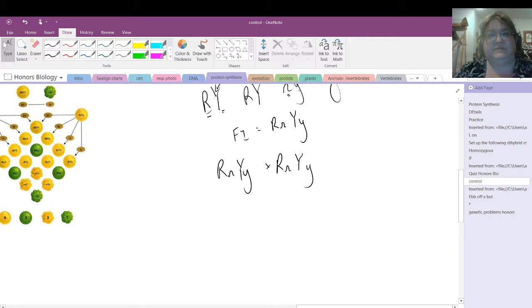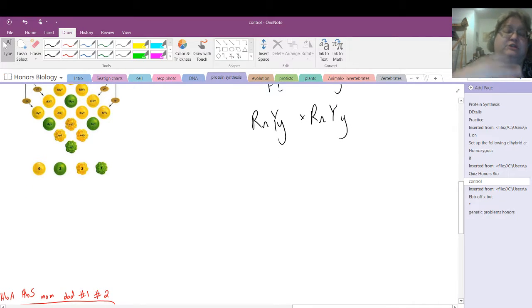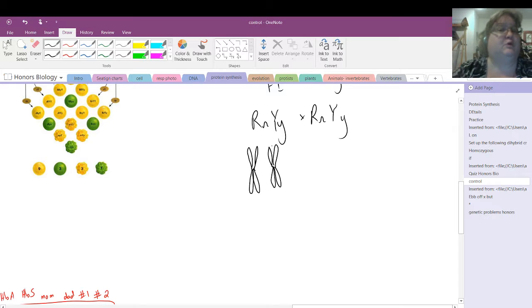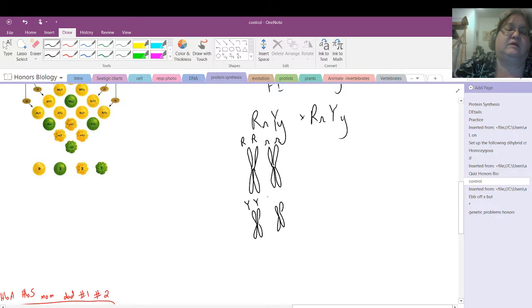Now, there's a couple of ways to think about this, and I want to make sure you understand why this happens. So let's take this case over here. This plant, remember, there's two sets of chromosomes that we're referring to here, at least that's what we're going to presume right now. This chromosome would have the big R and big R, and then over here would be the little r, little r. The reason why we have two is, remember, they duplicate when they go through meiosis. And then we have another set of chromosomes with the big Y and then the little y.